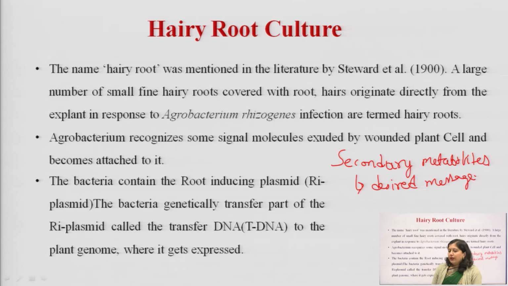plants. The name hairy root culture was mentioned in the literature by Stewart et al. 1900. A large number of small fine hairy roots covered with root hairs originate directly from the explant in response to the bacteria named Agrobacterium rhizogenes, and this infection is termed the hairy root culture.